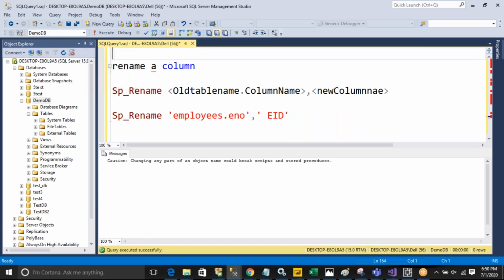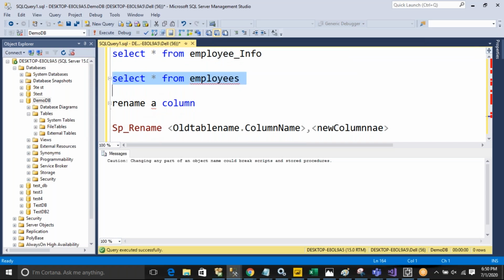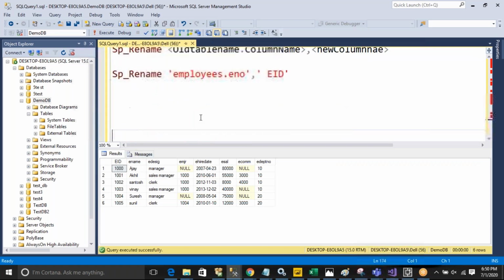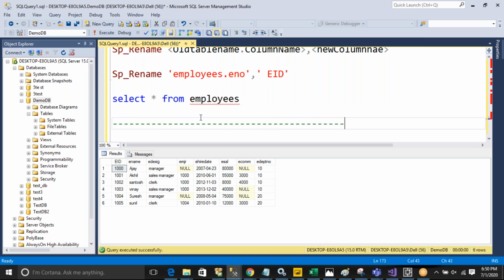It is saying so, and you can re-execute that and verify the column name got changed. So to rename a column or to rename a table, here we have an option called sp_rename, a predefined procedure.